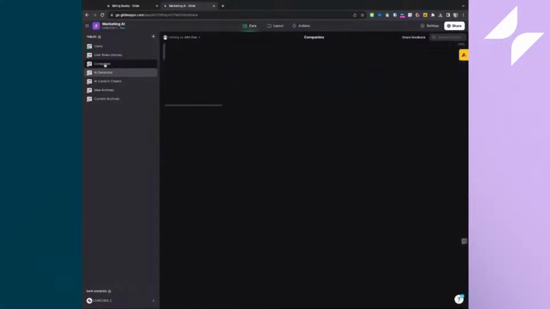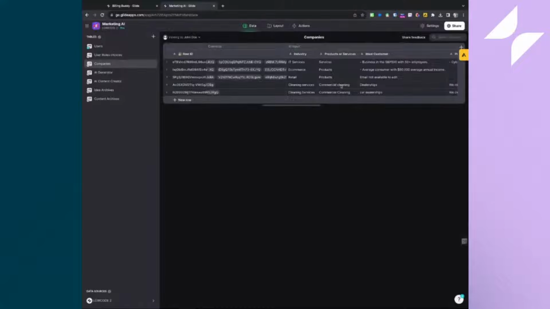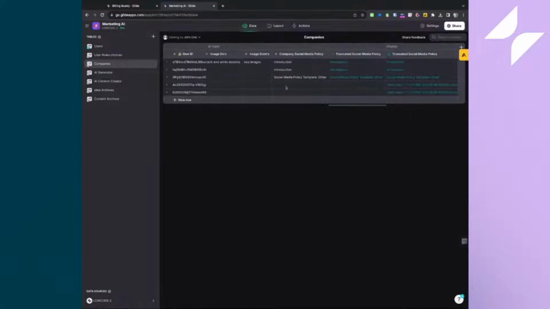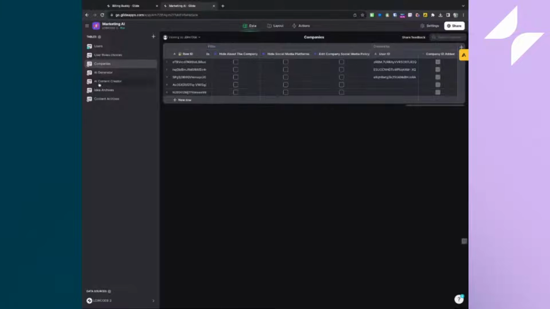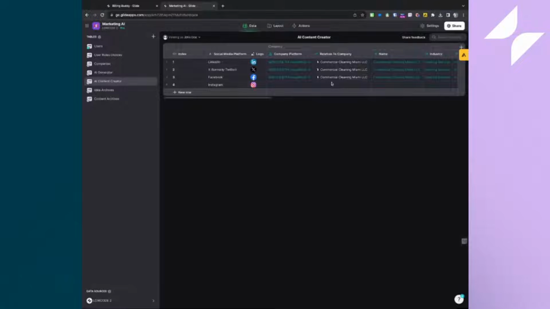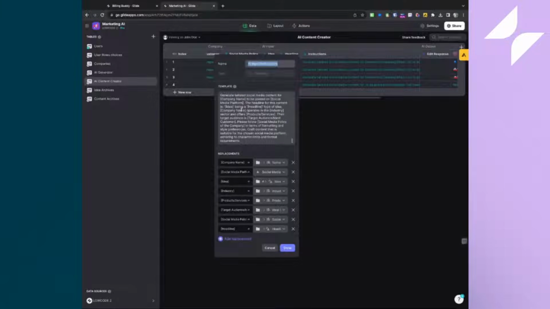And then actually, if I go to the companies tab here, you'll see all the details, this AI input set of columns. So in this case, this is like the training part of how AI will learn what to post. And then when I go to the content creator, here you can see all of the details about the company, the instructions. So actually, let's open this template column, which is part of where the magic is happening, right?